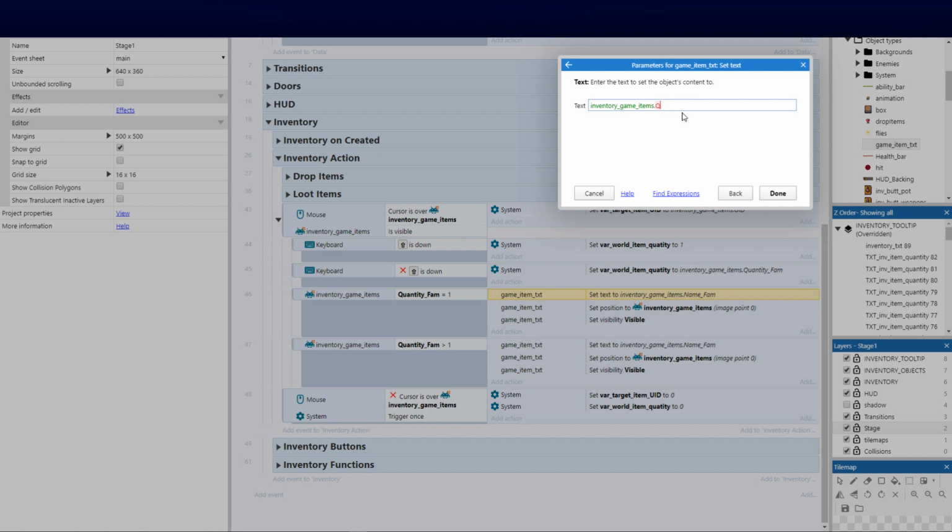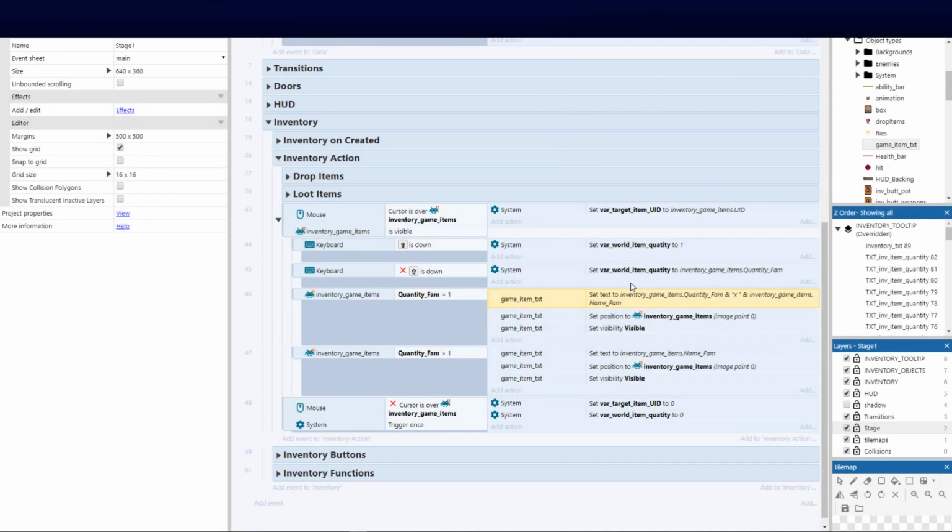Let's go quantity, because we want to say how many there are, right? So we're going to use the "and" to bring us the next point, and here we're going to go x, because it's how many times. So we're going to go x, and then we're going to "and" again, and then we're going to go the inventory. So inventory game items, and then we're going to go dot the name here.